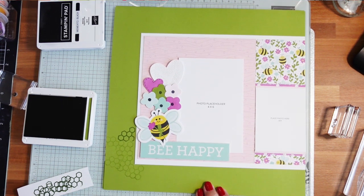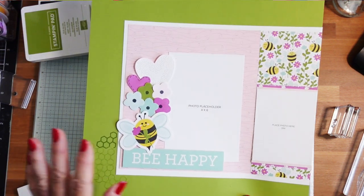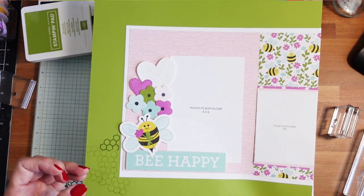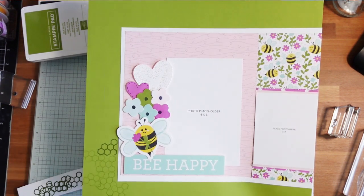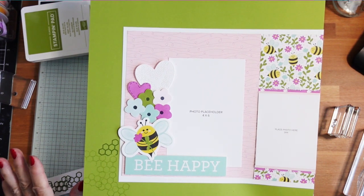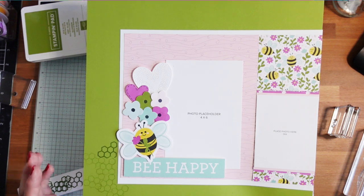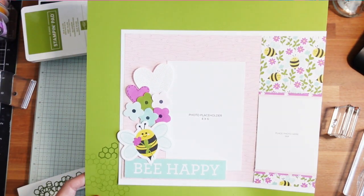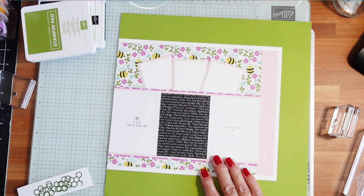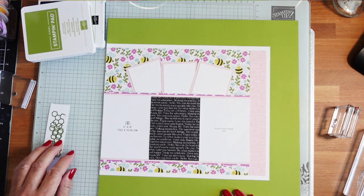I don't want it to be too bold and bright. I just want to have a little something there. I don't want to do too much. I'm trying to control myself. I have a habit of layering on a lot of ephemera and die cuts and stickers and stuff. So I just want to keep it a little bit more subtle. This time I'm trying to preserve the white space, but I do love to do a little bit of stamping on my pages. So I'm going to put that aside for now. There may be more details added later.